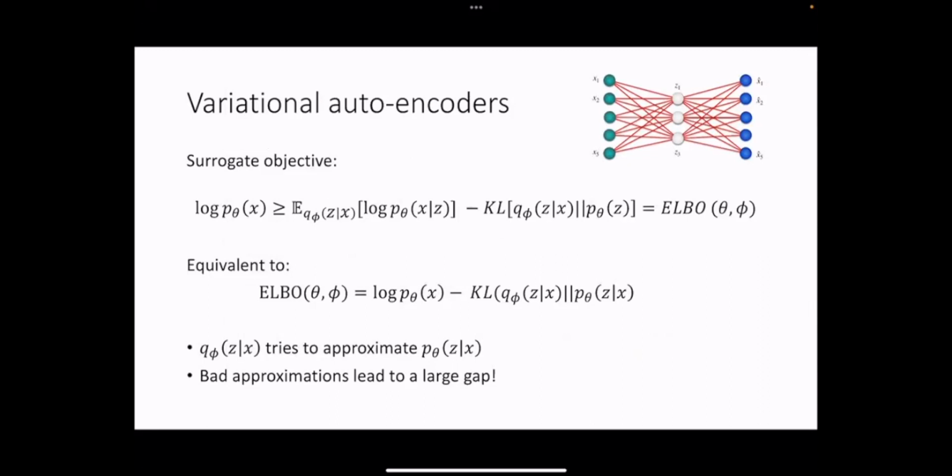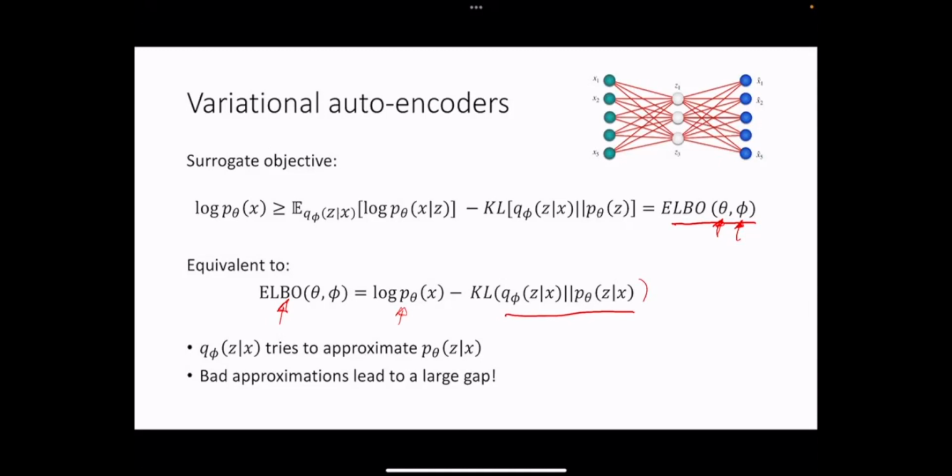Okay, so let's do a quick recap, a summary slide on variational autoencoders, and now let's see how normalizing flows fit inside variational autoencoders. So we had a variational autoencoder with this surrogate objective, which is the evidence lower bound, which depended on the generator parameters, theta, and the inference or encoder network parameters, phi. And we knew that this evidence lower bound is equal to the log likelihood, the thing we actually wanted to optimize, minus the KL divergence between the approximate posterior q and the posterior of the generative model, which we certainly can't actually evaluate.